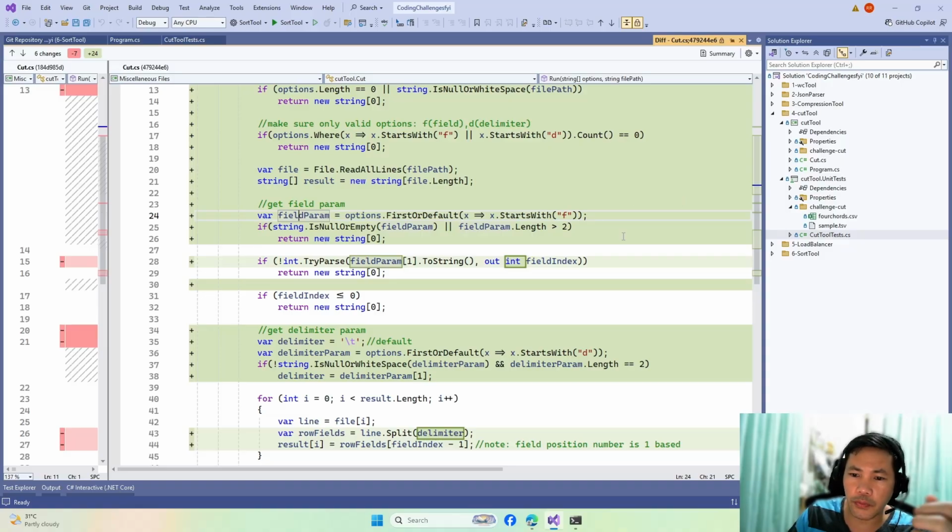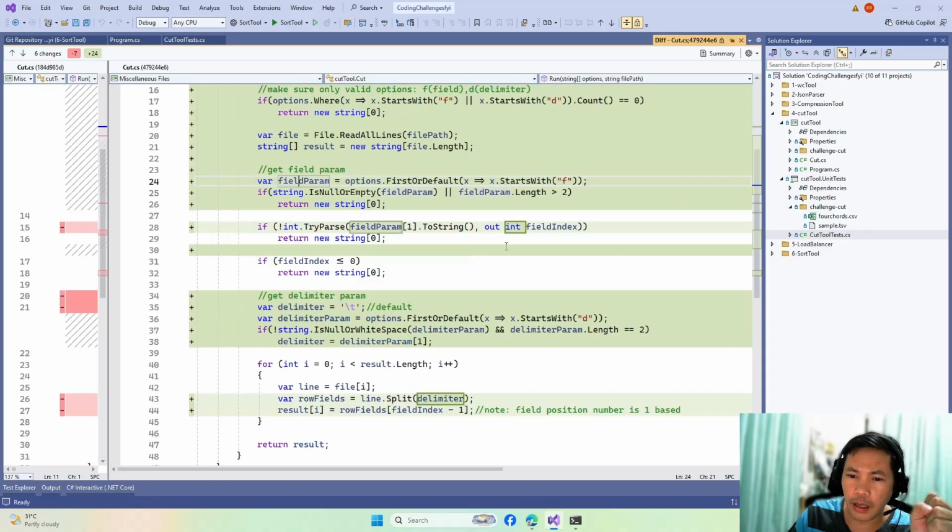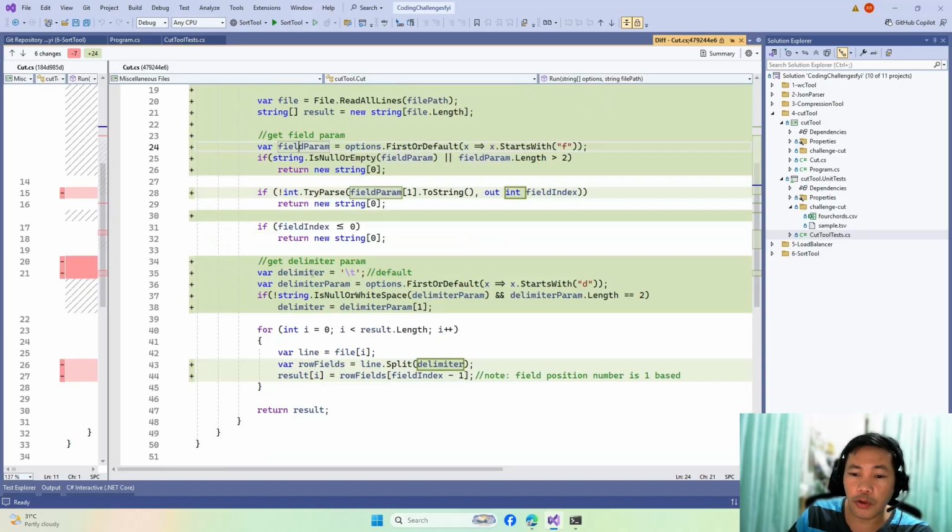So in this case, for the delimiter, here I've set the delimiter as tabs by default, and then if the delimiter option is being passed, we'd have to check if it's being followed by a specific delimiter. So that would satisfy. If you pass in the comma, then we should be able to read the file as comma delimited or comma separated content.